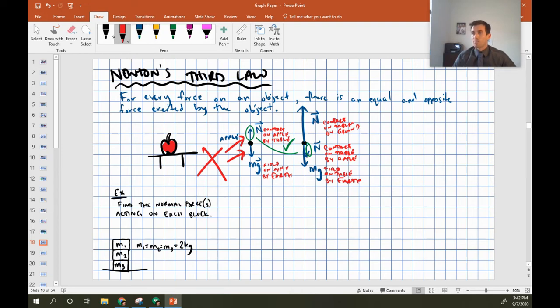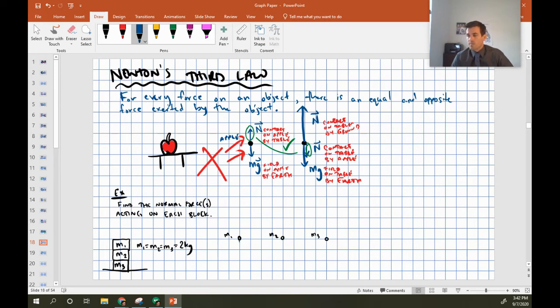And this example problem shows a really great way to use Newton's third law to start solving some problems. I'm going to draw free body diagrams for each one of these objects. And what we want to do, we have M1, M2, M3. We're just trying to find what the magnitudes of the normal forces are acting on each one of these. I'm going to do this without drawing force equations. I'm going to do this just with free body diagrams and show you how useful Newton's third law can be.